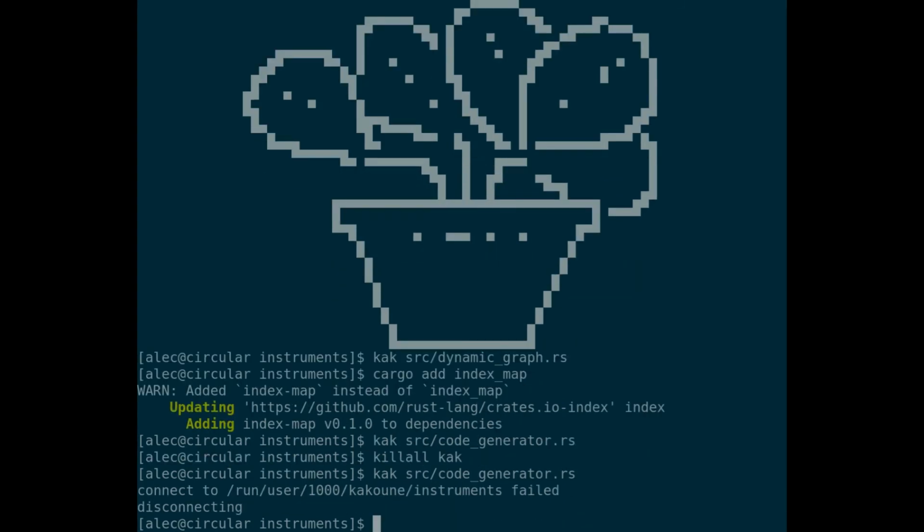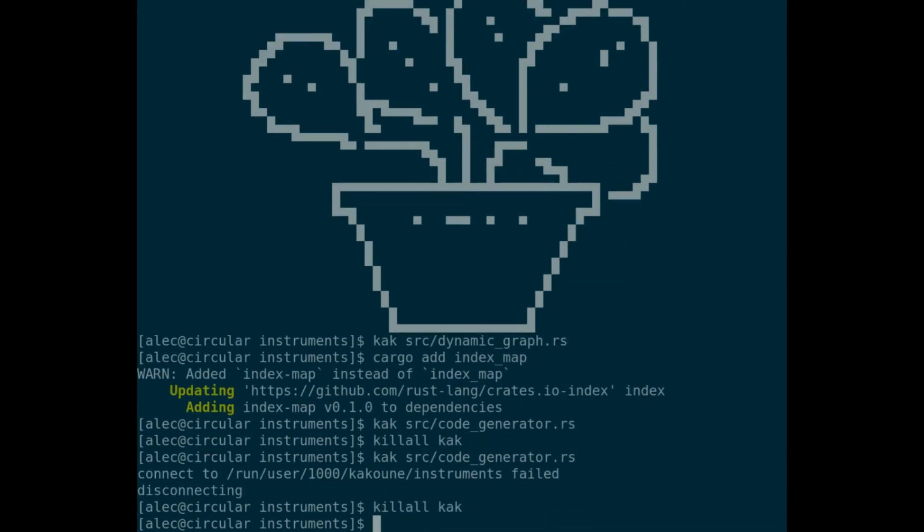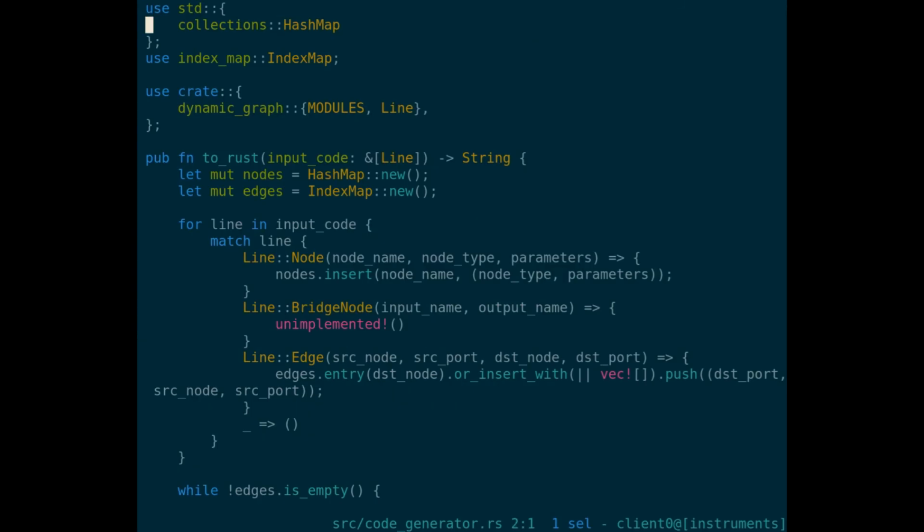There's certainly a better way of doing this, but my language server for some reason doesn't pick up new packages unless I kill it and restart it. I don't really know why that is.